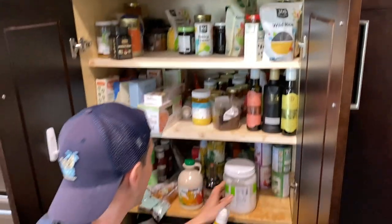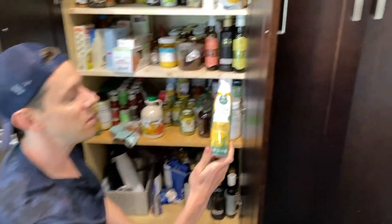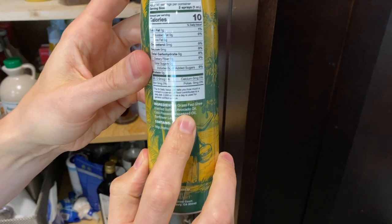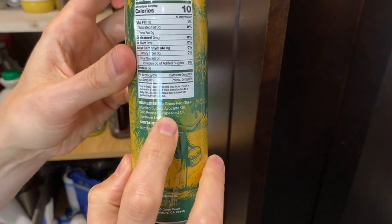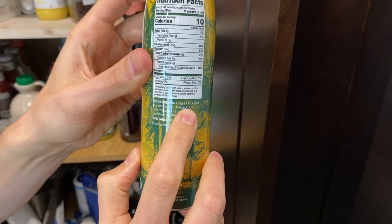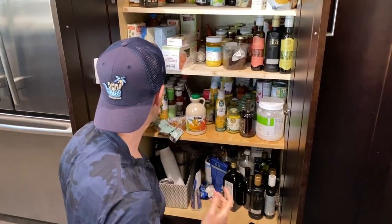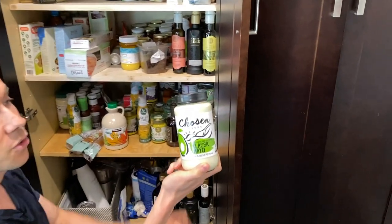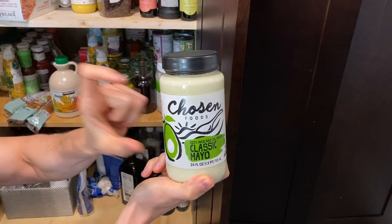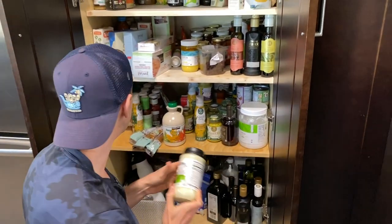I loaded up on a sale Thrive Market had on Fourth and Heart ghee, but this is their ghee oil — a really cool spray. It's not just ghee; it's grass-fed ghee and avocado oil, plus cold pressed grapeseed oil. Grapeseed isn't normally Bobby-approved, but they have to mix it in with the ghee otherwise it wouldn't come out properly — really good stuff. And down here at Costco they have the Chosen Foods avocado oil mayonnaise, which is better than up North where we had Sir Kensington. This is made with high quality Mexican avocado oil and the price is like six or seven dollars — totally crazy.